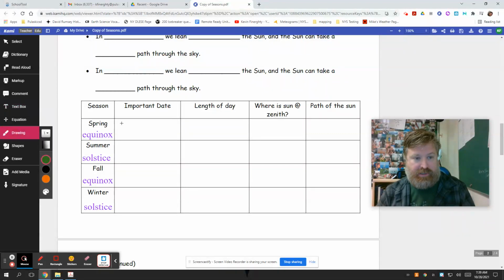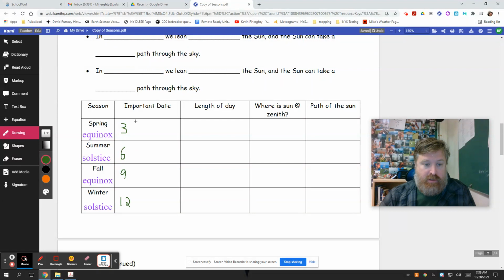Here's what you're going to do for the important dates. It worked out so that they're 3 months apart: month 3, month 6, month 9, and month 12. So again, take the 12 months, divide them into the 4 seasons, and that's it. The third month, the sixth month, the ninth month, the twelfth month, and it works out perfectly. March, June, September, and December are the months with these important dates. Then exactly what date do we have to do?